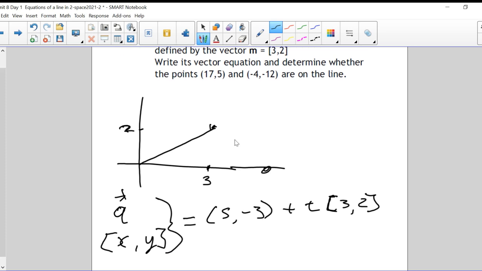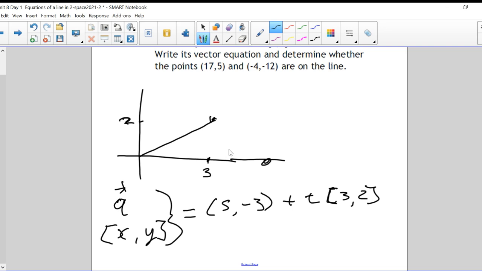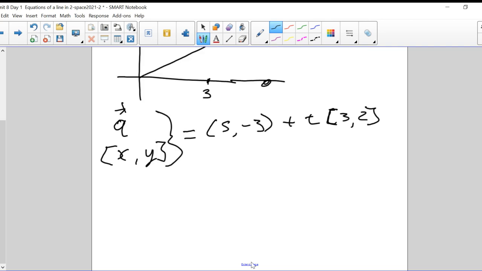All right, so we're asked now about whether these points are on the line. If this was y equals mx plus b, I know what you would do. You would plug in the value of the y and the value of the x and see if they would be equal to each other. But we're going to write the parametric version of these equations now, which is this. We're going to say that x equals, excuse me, 5 plus 3t, and the y value of this is equal to minus 3 plus 2t.